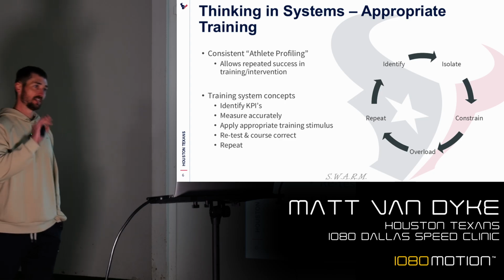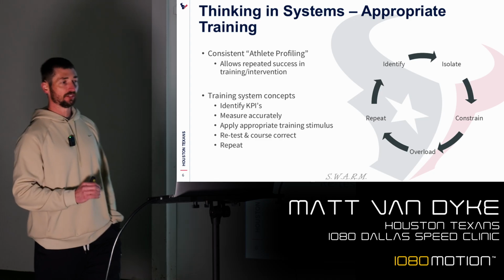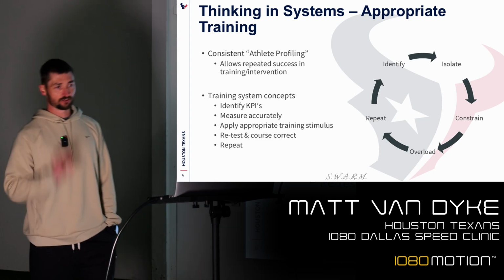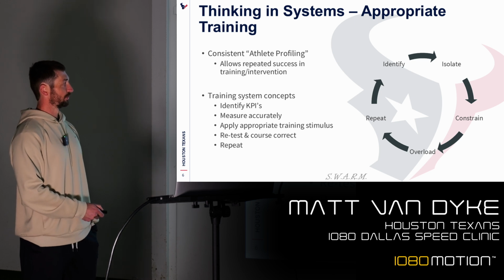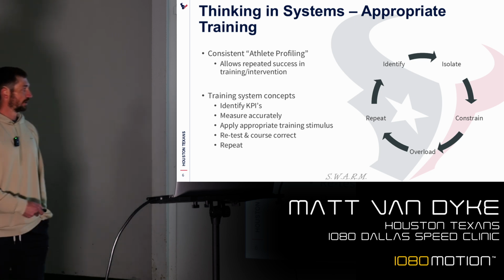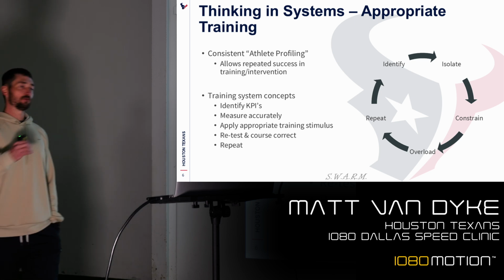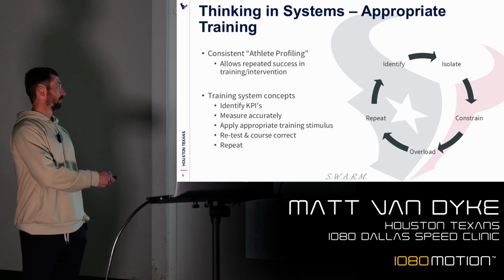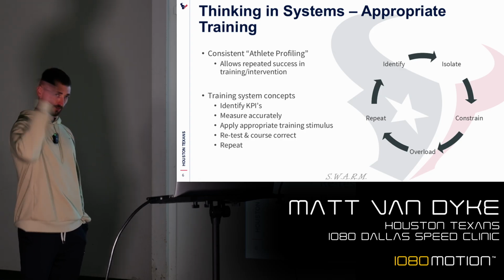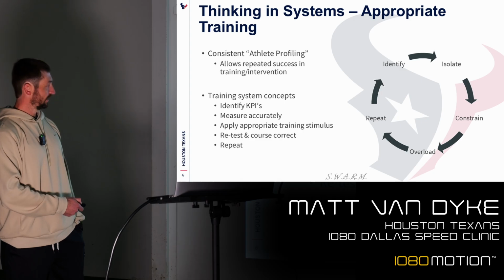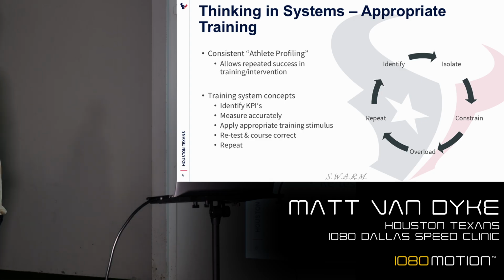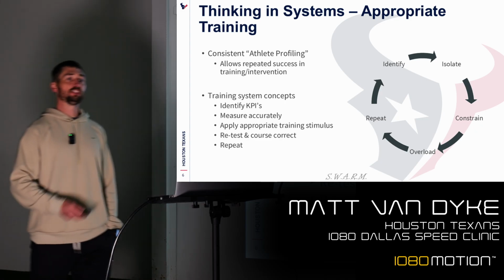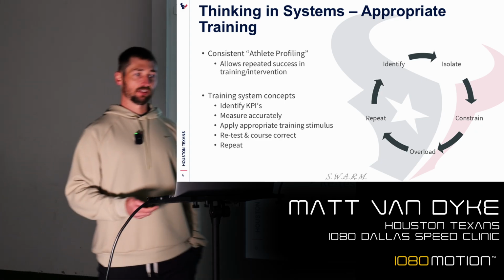And that, again, 1080 here is going to give the opportunity to move in so many different directions, train in so many different ways, and we're going to show you some of those examples. But you've got to be able to constrain that and then overload that, right? So as a coach, can you identify and then work all the way around and apply that specific red flag, and then you're going to repeat, retest. So identifying the KPIs, measuring accurately, applying the appropriate training stimulus, retest, and course correct, and then repeat.